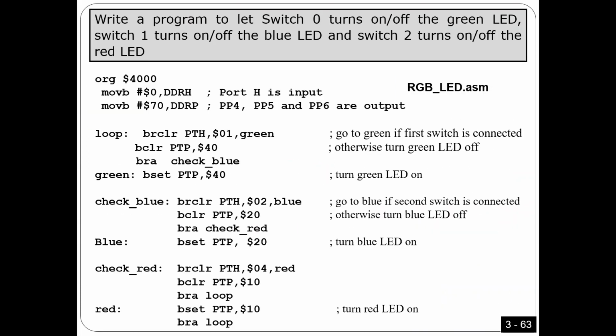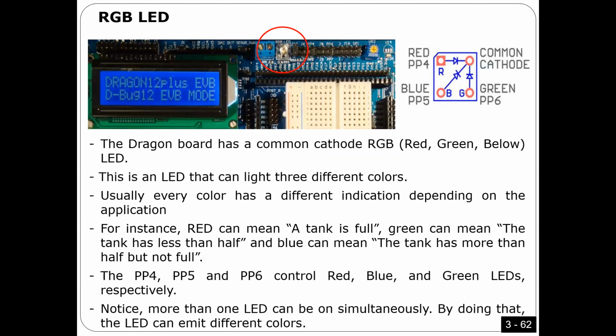Very easy, right? Or any questions? Okay. Now, I want to explain also, we have here RGB LED. So let me see what I did here. What I did so far, guys, I explained LEDs, how you can program the LEDs, how you can program the buzzer, and how you can program the switches. And I gave you one program showing how you can use the switches and the buzzer together. Is that okay? So now I want to explain.